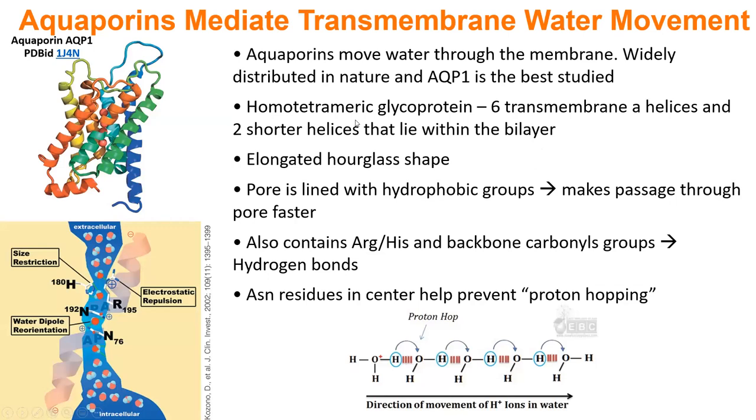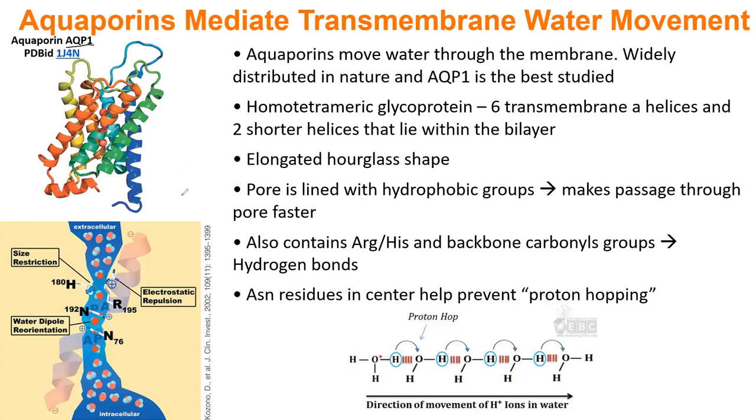Now, the next channel we're going to look at is one of the best studied channels there are, and they're prevalent in our cells. And these are the aquaporins. The aquaporin is the channel that allows movement of water through our membrane. Now remember, water is polar. The inside of the membrane is nonpolar. So water doesn't really naturally diffuse through the cell membrane, right? So we need a channel to help with that diffusion. And that is our aquaporin. And we're gonna look at AQP1, aquaporin number one. There are many other aquaporins out there, but they all kind of look the same and they all kind of work the same.